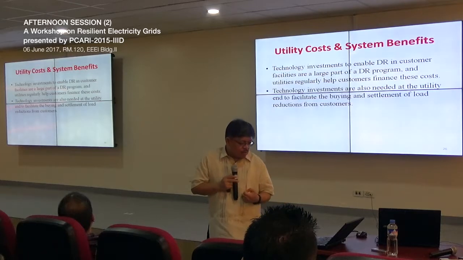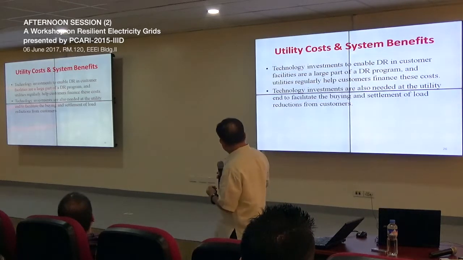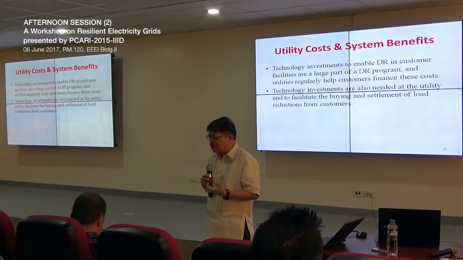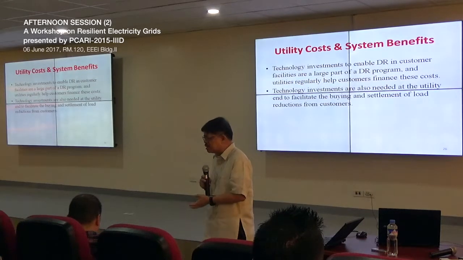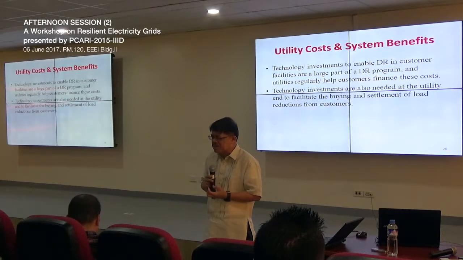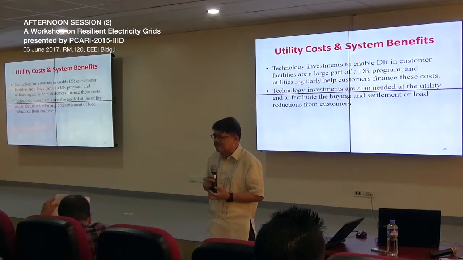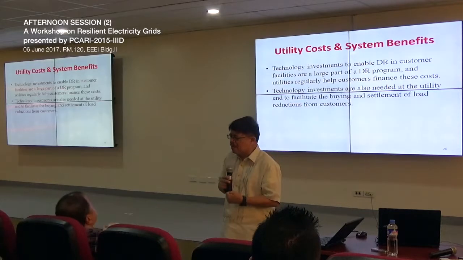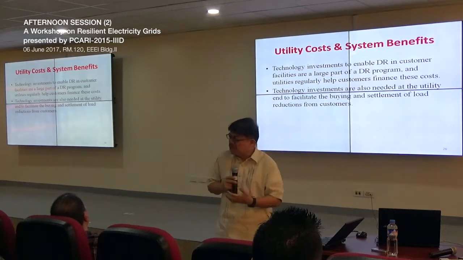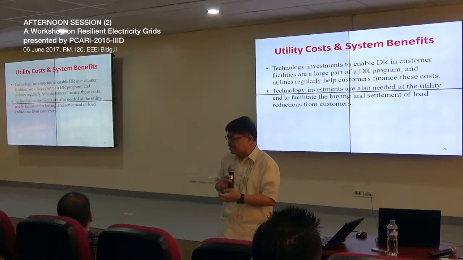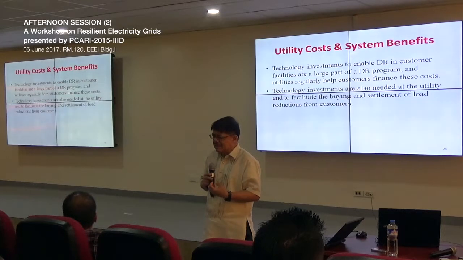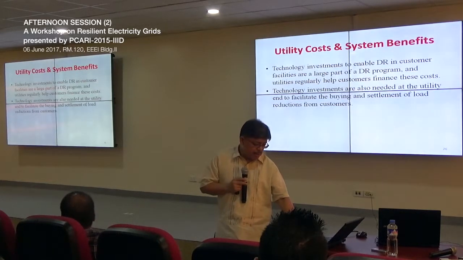Now, the bottom line when drawing up any contract is the concept of utility cost and benefits. When you try to draw up an optimization problem, you always base it on what is the cost and what is the benefit. And there's always a big debate on what should be considered as the cost and the utility of a particular type of optimization problem. Quite important to mention is that technology is also required in this type of contracting of interruptible loads. So it's not just a no-cost endeavor. Additional meters may be required.